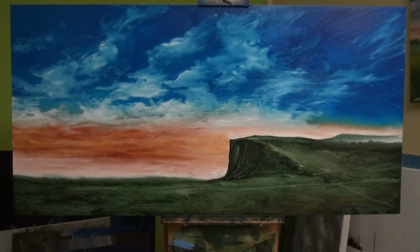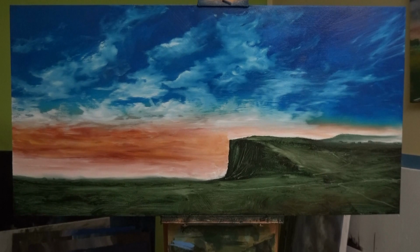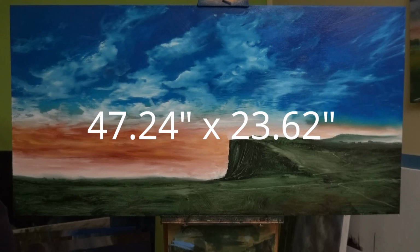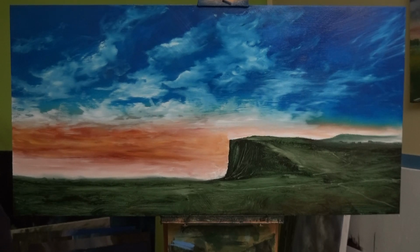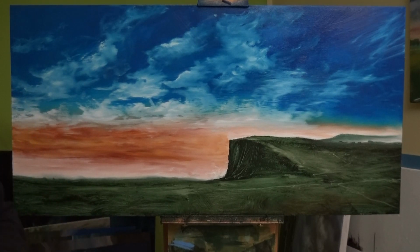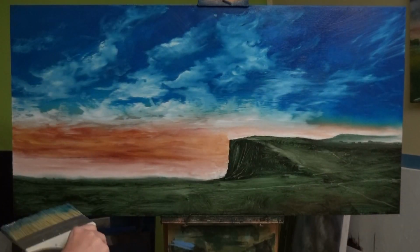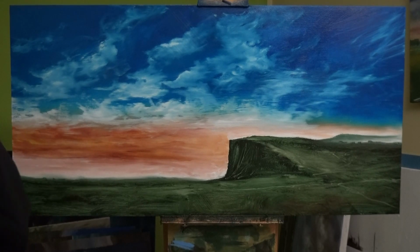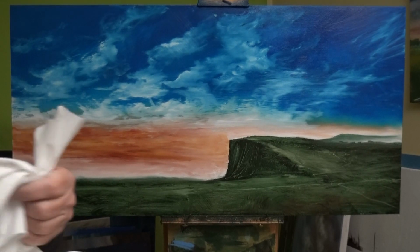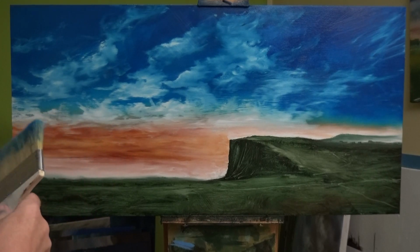It is a big picture, I have to say, as you know. I gave you the measurements. I'll probably put it in inches on the screen now. Let me just waggle my brush so that I tell myself to put it on the screen in inches. I have no idea what it is in inches. I have a ruler, but it's in centimetres. Or you can look it up. If I forget, I'll probably put it on the screen. But if I did forget, all you've got to do is put in 120 centimetres, that's the width, 60 centimetres, the depth, and the internet will convert it to inches for you. So there we go.